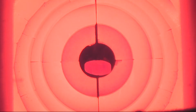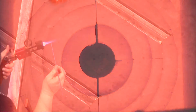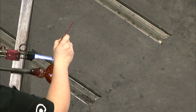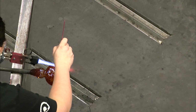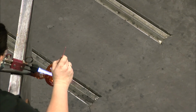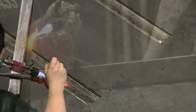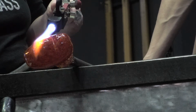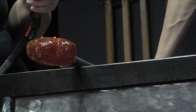And this is pretty common when you're sculpting something, to have the lead glassmaker, which we call the gaffer, stay seated at the bench, and then you have your assistant take over the pipe and kind of take quick reheats for you. It allows the gaffer to stay at the bench and have whatever tool in hand that they need and be ready to get right to work with it. So Helen jumps in and just kind of handles turning the pipe back and forth. So these are the pink dots that are in the drawing.